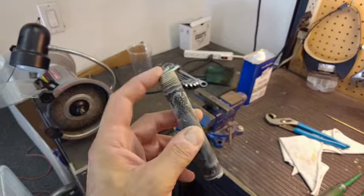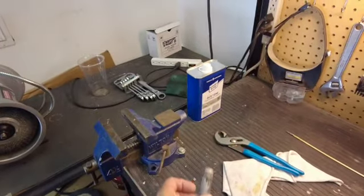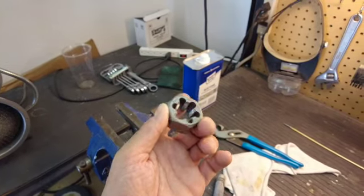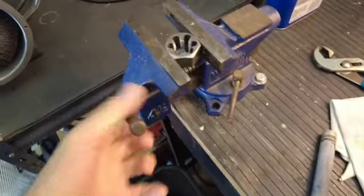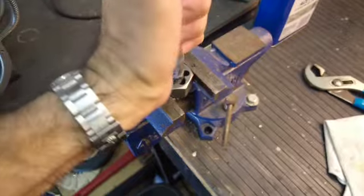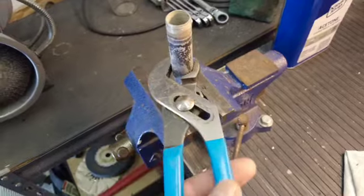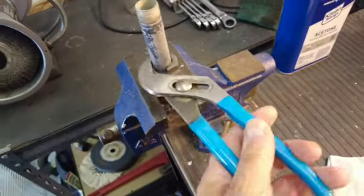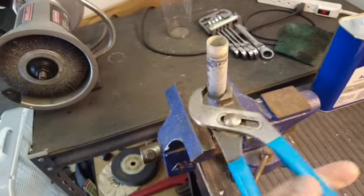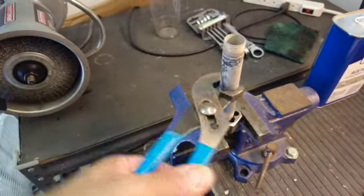Now this is what's called an NPT thread — it's a pipe thread — and so I figured, well that's kind of easy, this is made of alloy, I'll just go and buy a die. Here is a die, a half inch NPT thread. You can see it's written on there, and we can put this into this vise here. Now that it's tight we can work this into it and start turning it and cutting a new thread. But I'll tell you what — even with this pipe wrench, it is incredibly difficult to cut this thread. I could put two hands on this, and trust me, I've tried — it just is very, very difficult to cut a thread into this alloy pipe.